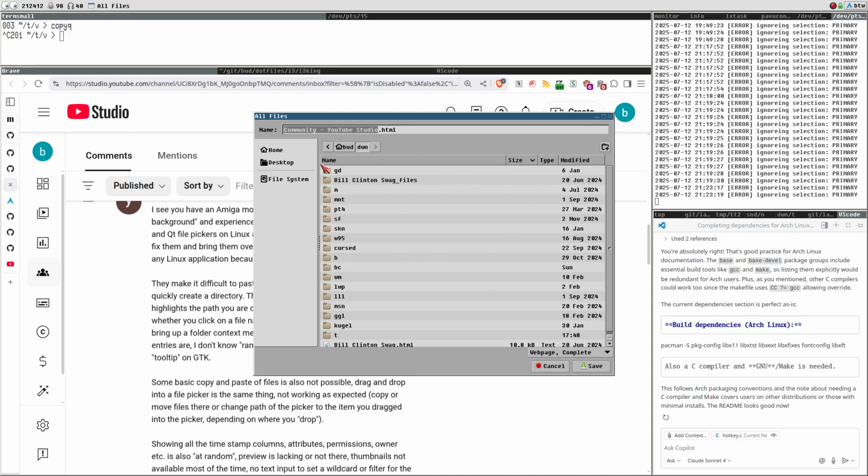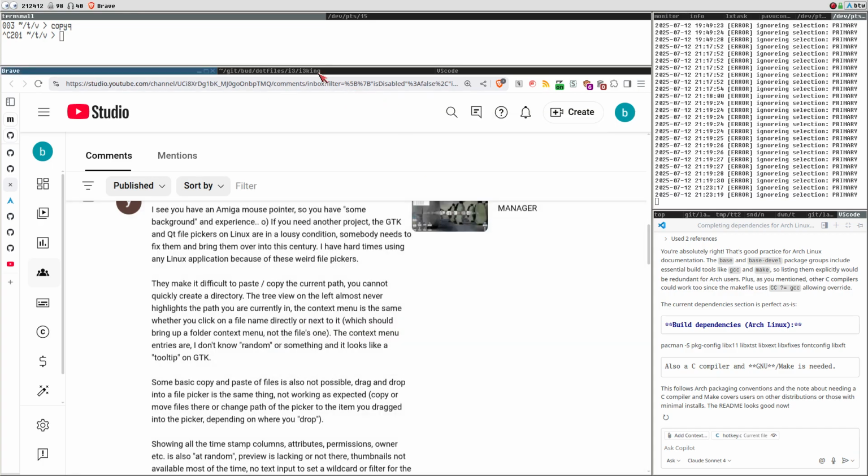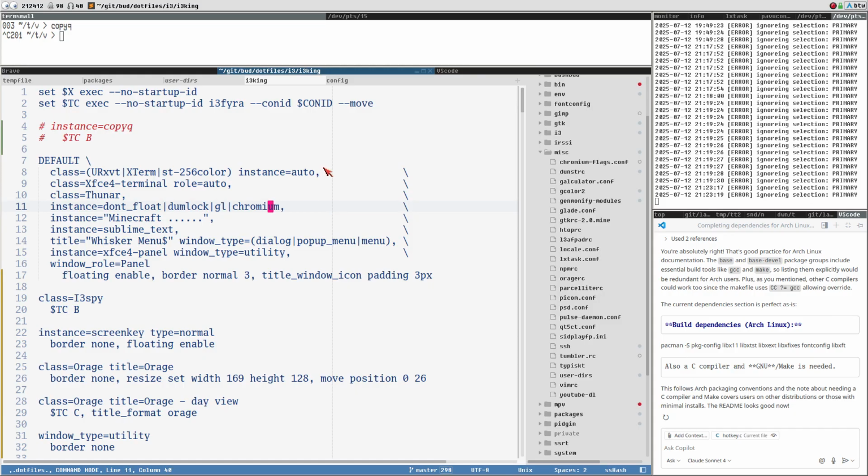But it's not just about aesthetics, it's also about the functionality of these. It's such a simple thing. A file picker where you can select a file to open or save. It shouldn't be that difficult to create something good, you know, but both GTK and apparently Qt, I'm not sure how that looks, has managed to mess it up somehow. And these dialog windows are built into the GTK and Qt frameworks. They are not provided by, I'm using Brave here, for example. It doesn't matter. I think I get the same in Sublime.